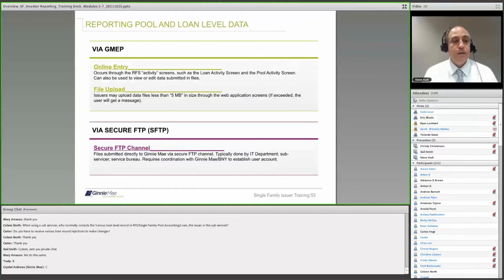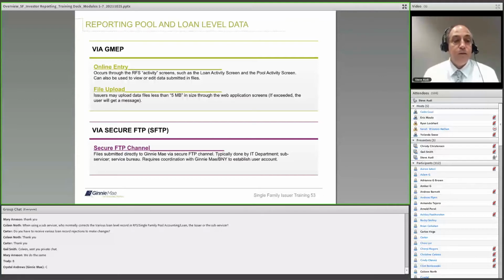All right, for the reporting of pool and loan data, there are two ways, via the Ginnie Mae Enterprise portal. Online entry is available for all of your loans and pools, anything that's active.